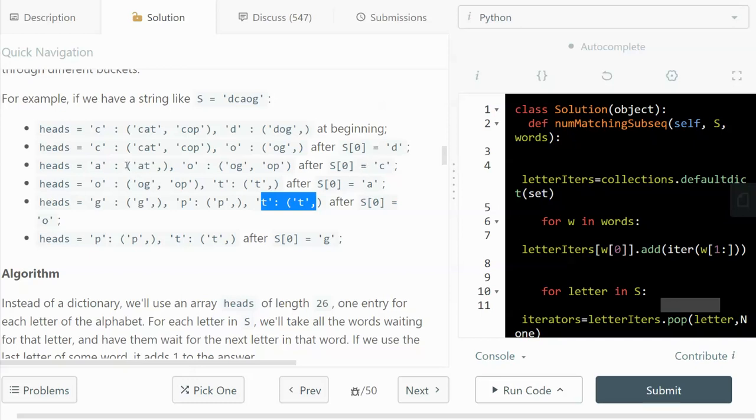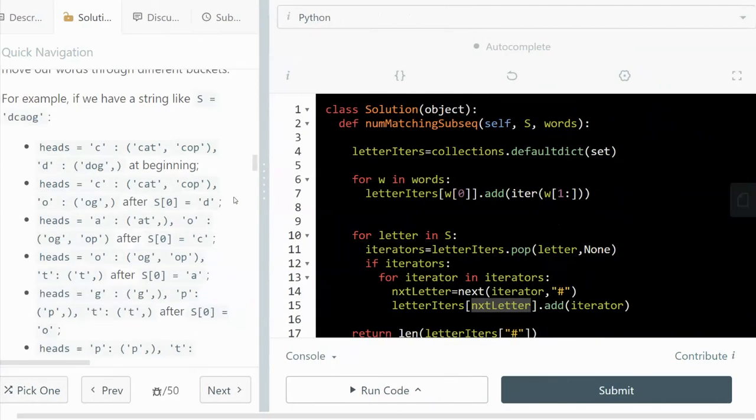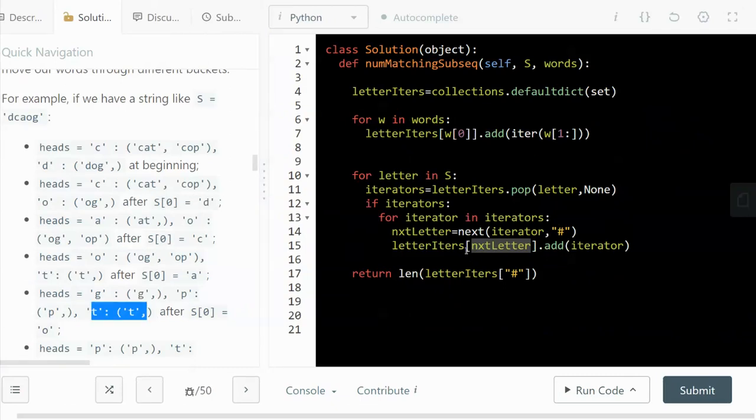Each time we iterate each of the words, we call the next function on the iterator. So for each one of the iterators, we call the next function. If we are not reaching the end, we just call the next character.